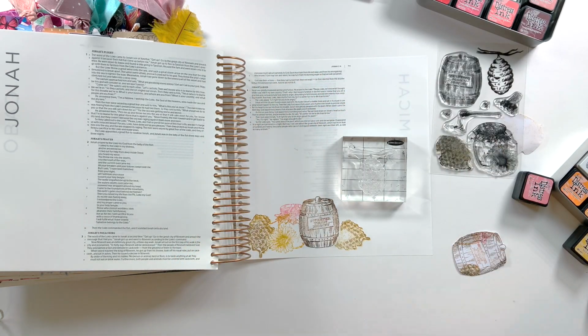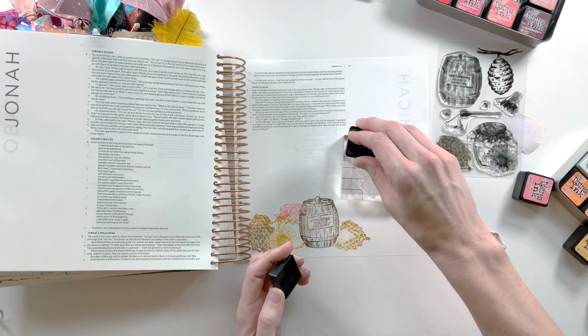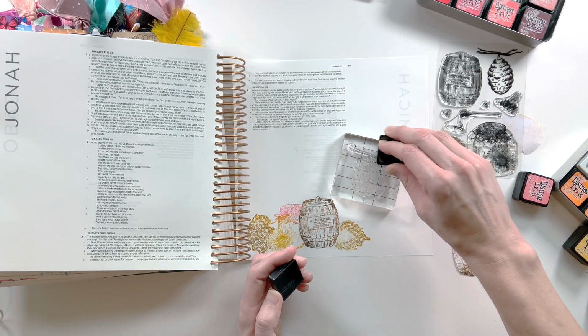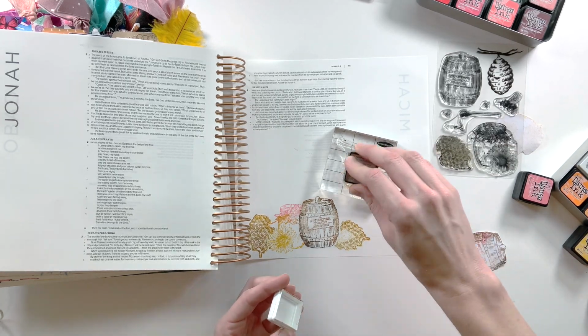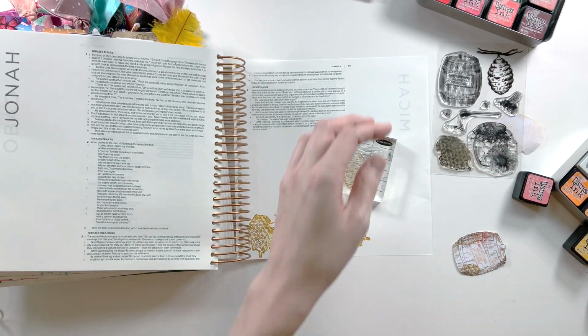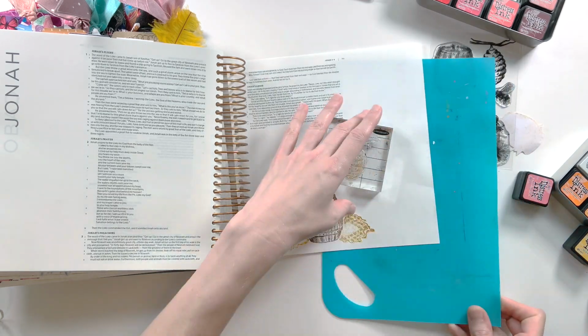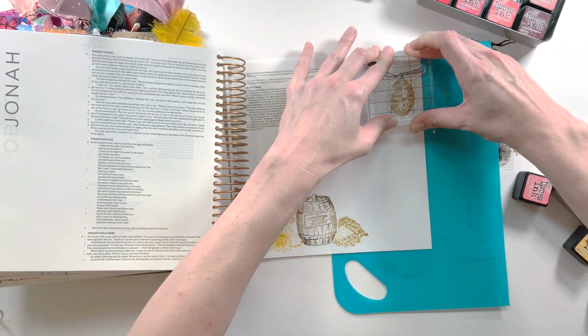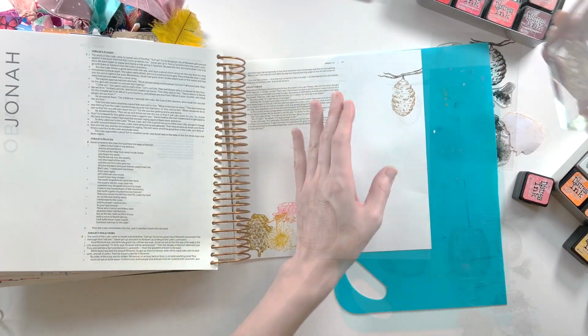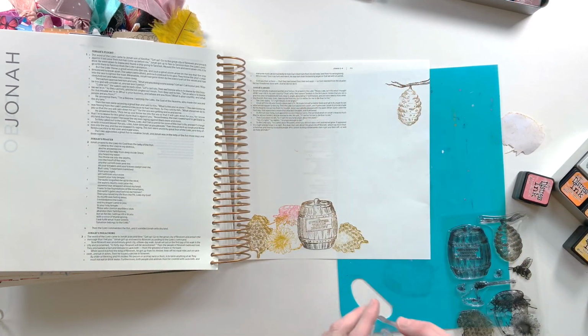I love the branch with the little beehive hanging off of it. So same technique, adding some darker brown here at the top and then shading it down to different colors here for the hive. And then I remember I'm going to have part of it go off the page, so I put my desk protector underneath, get a pretty good image there, and now I'm going to come in with the bees.